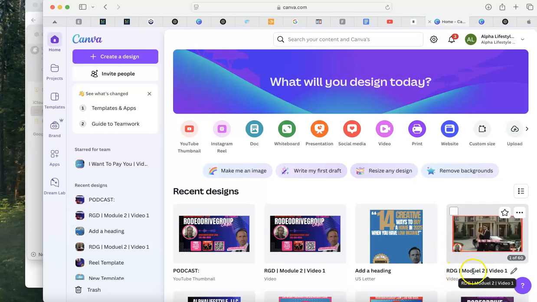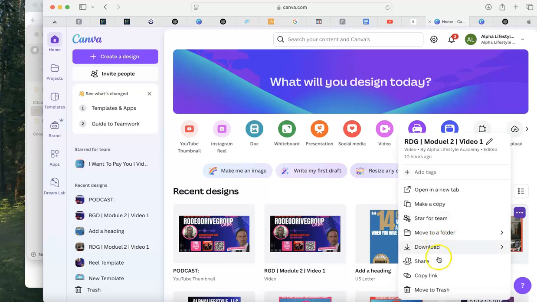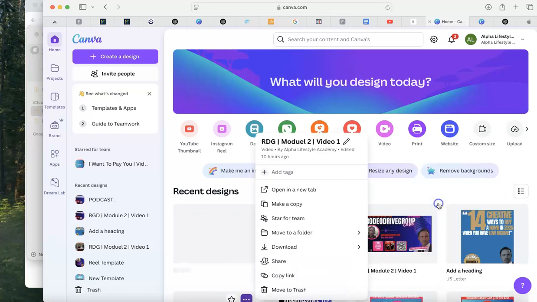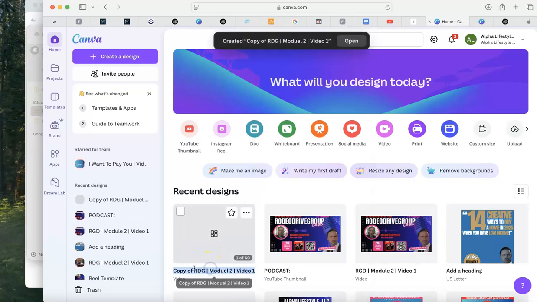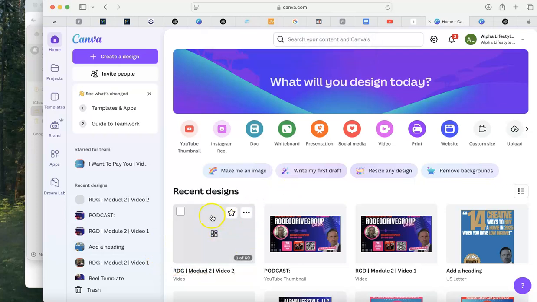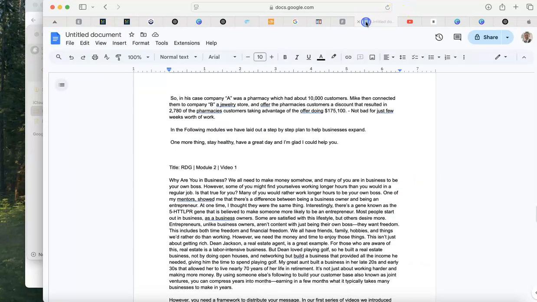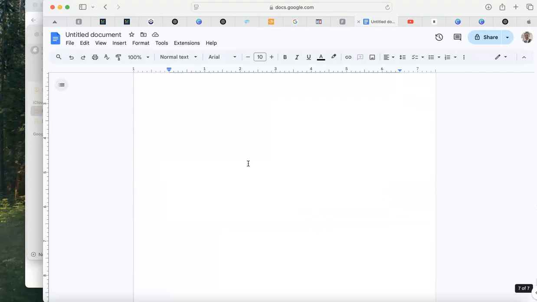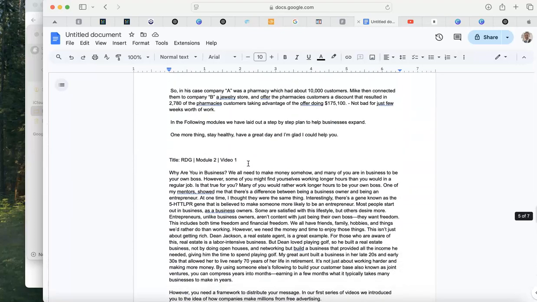So this is my template, RDG module number 2, video number 1. So I'm going to make a copy. So this is module number 2, video number 2. And so this video file is going to coordinate with, where is it? With this video script. So RDG, whoops, is this? It's actually video number 2.